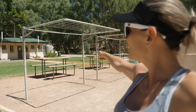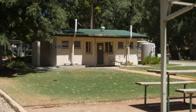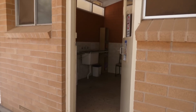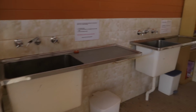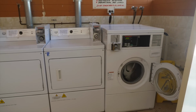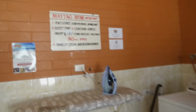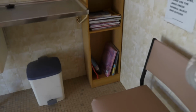I've just walked from there, so that is the camp kitchen and the first amenities block. And here we have the laundry, or the clotheslines. Over there we have another amenities block. And the laundry. This is usually where book exchanges are, so I get excited about laundries. So what have we got in here? We've got washing machines, dryers, looks like $4. Oh, here we go, $4, which is really reasonable. And a teeny tiny book exchange.